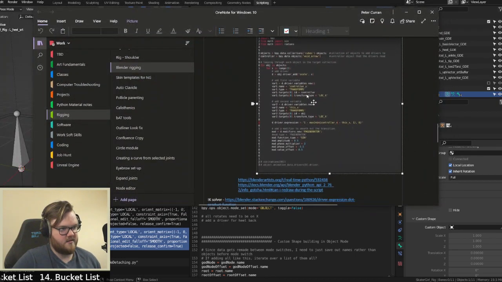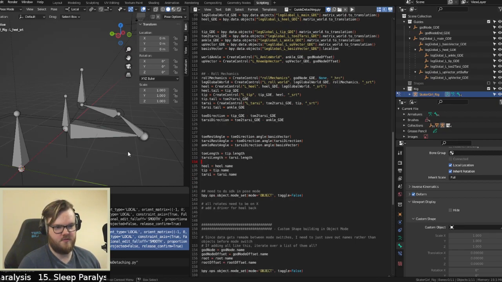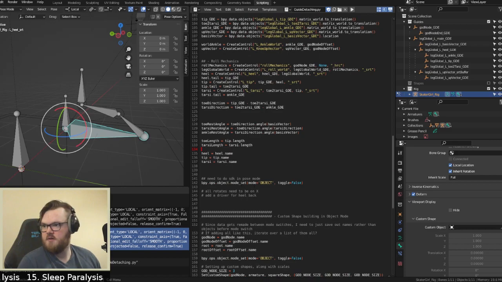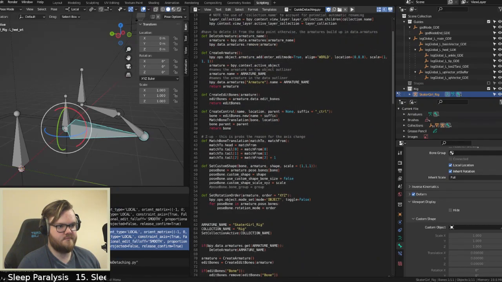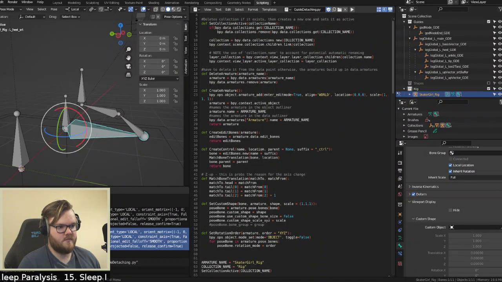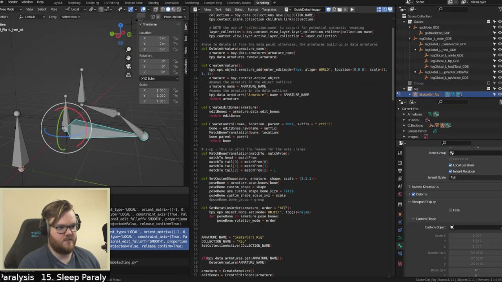Small script here. I was going to look at trying to do stuff. So, pose bone.